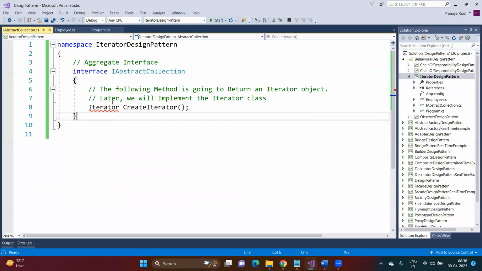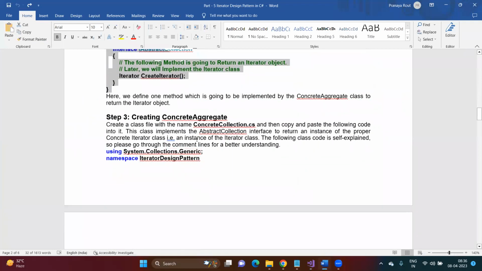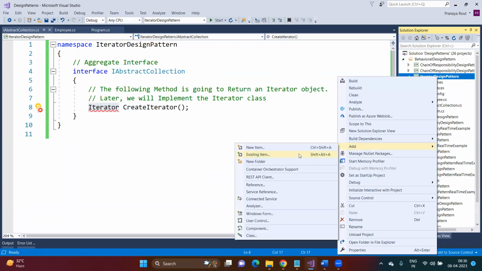Once you implement the example, then you will understand what the create iterator method is going to return. So please be patient for some time, because as we are using a behavioral design pattern, we are communicating with the object. Some of the objects we created might have some relation with other objects which you have not created. In this case, the iterator we have not created, but later we will create the iterator.